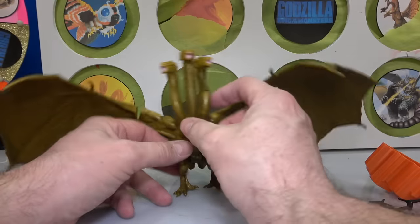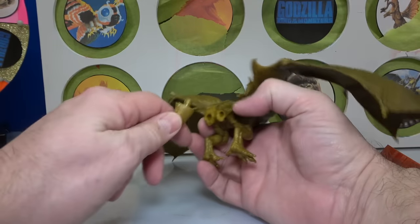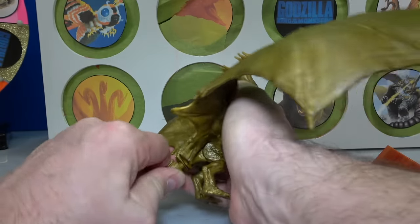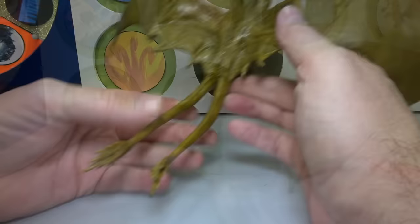My goodness, this is pretty cool. I'm speechless, and that never happens. You do have to assemble his two tails, because he's got three heads and two tails. I mean, King Ghidorah, how much cooler can he be? Maybe this one goes on that side. Get in there, boy. So cool.